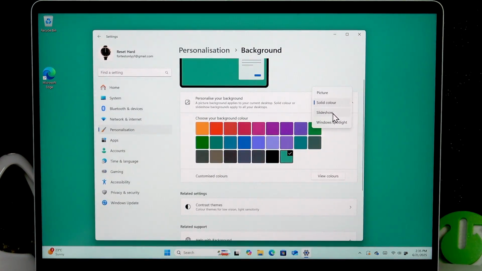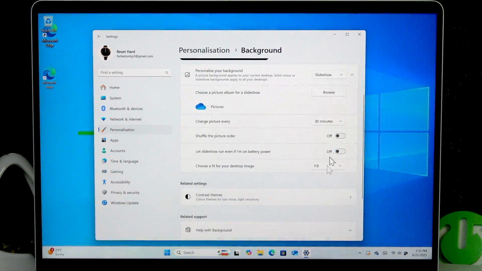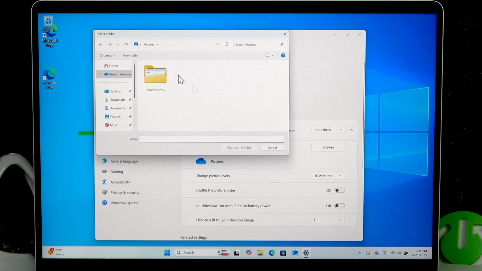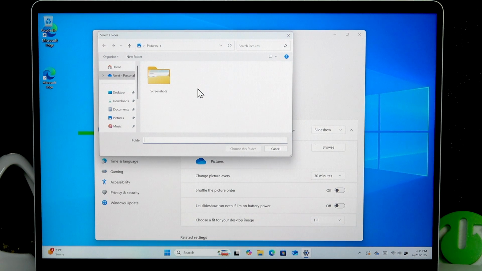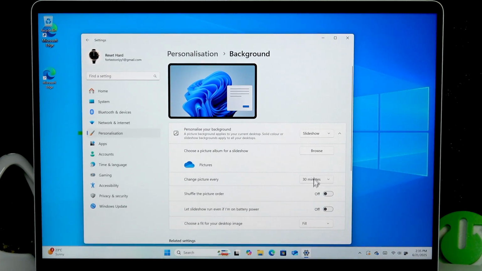And you can also select a slideshow, which is basically just like one picture and has all the same settings plus some additional ones. So you have to select the album from your file explorer, basically the folder. Select the folder with images that you want to be your wallpapers, and once you do this, you can select the frequency of the image changing on your screen by selecting this option and choosing one of the options on the list.